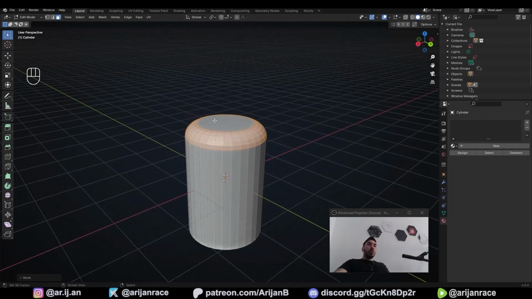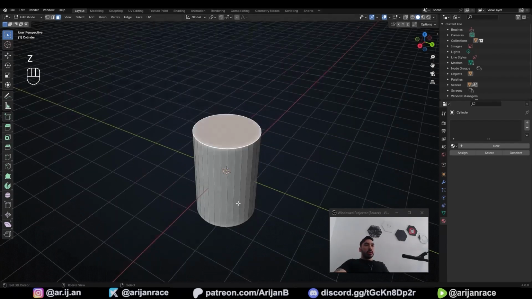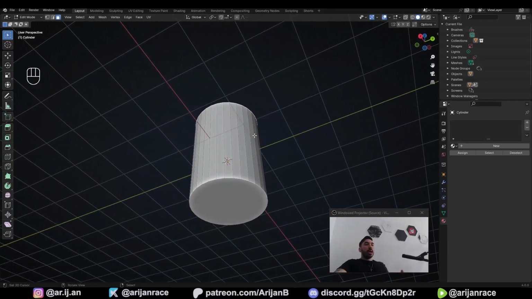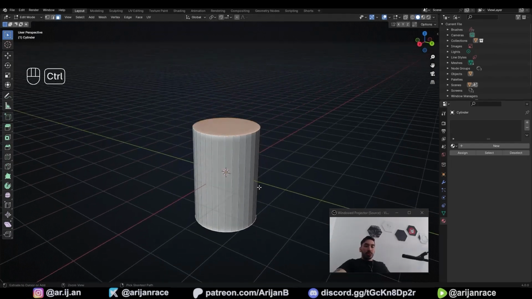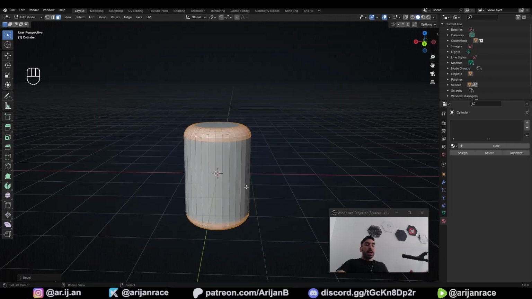Now if you want to do the same thing down here at the bottom, you can undo this with Ctrl Z, and then while you're in face select mode, you can use your middle mouse click to click and drag and to look at this bottle from below. Now while this face is still selected, hold down shift and right click on this face. Now both of these faces are selected, and now with Ctrl B we can bevel them simultaneously, and the bevel is going to be exactly the same on both of those faces. So we're going to make it approximately this wide, and that gives us the basic shape.